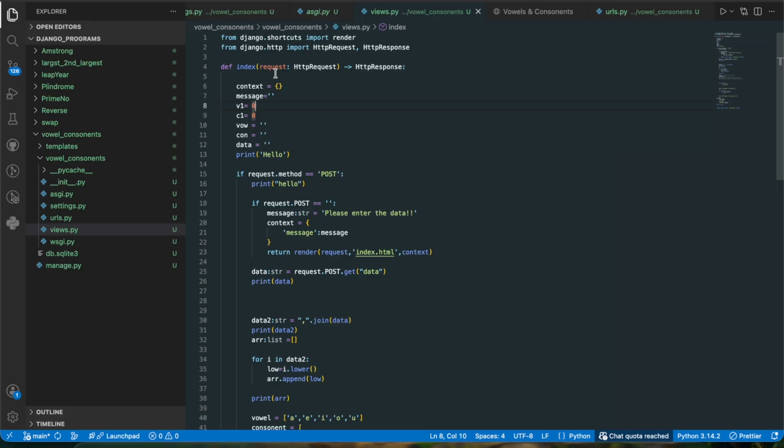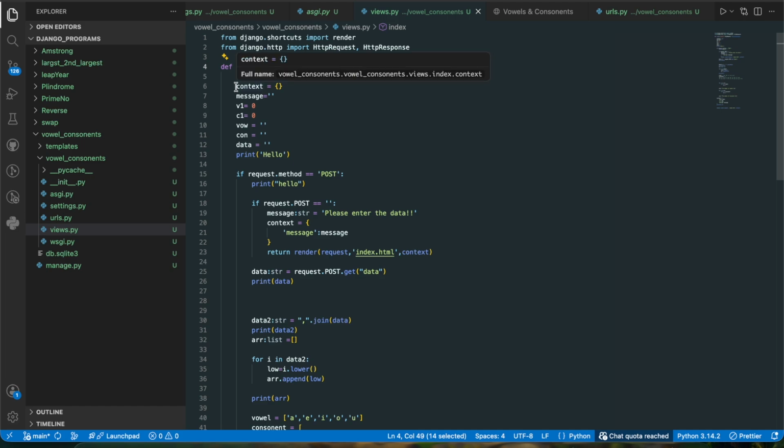Inside this request object, we have some header information like user or client identity, IP address, along with some data that the user passes through the form, and it returns an HttpResponse.